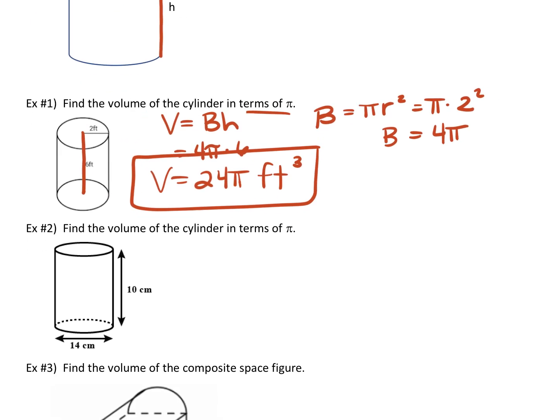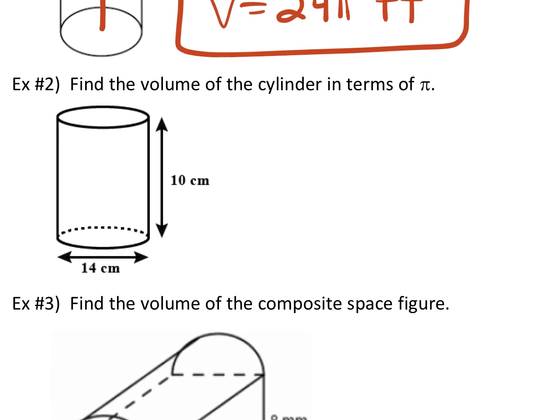What's different about this one? It gives you diameter instead of radius, okay? And that's probably the thing that gets done wrong the most on these, I would say, is people just not paying attention to the little details, right? A radius is the shorter one, a diameter is the longer one. You need a radius to find volume. So what would your radius be on this problem?